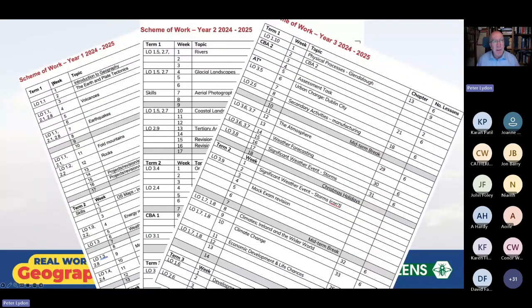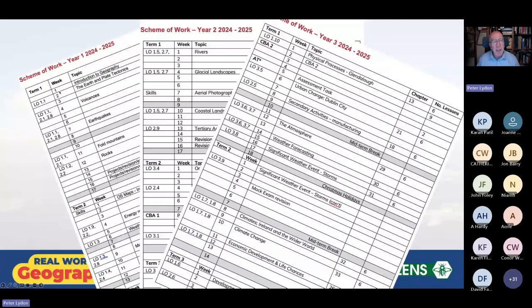I find that in first year, the students really engage with the things that go boom, right? They like volcanoes and earthquakes and all of that plate tectonic stuff. But I've heard of teachers having great success, say, teaching with settlement as a starting point in first year. But this is all of the learning outcomes split across the 6 terms, or I suppose 9 terms, really, and then across each of the weeks.